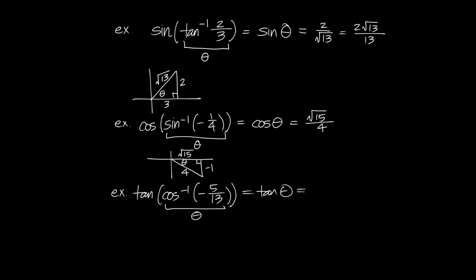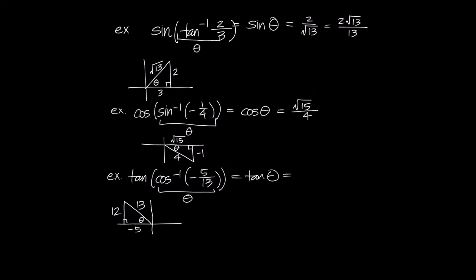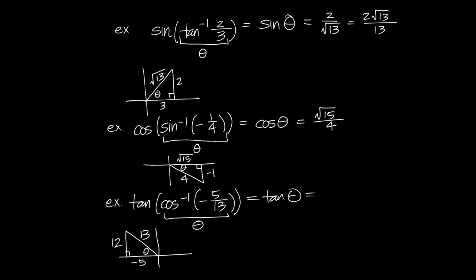Now theta is inverse cosine, and so that means that we have to be in the first or second quadrant this time, because inverse cosine is quadrants 1 and 2. It's negative 5/13 that we're dealing with, and so we are in the second quadrant. Cosine is adjacent over hypotenuse, so we put the negative 5 and the 13 over there. Then we use the Pythagorean theorem or Pythagorean triples to know that that missing third side is 12. So then we use this picture to evaluate tangent of theta, and that is going to give us 12 over negative 5.